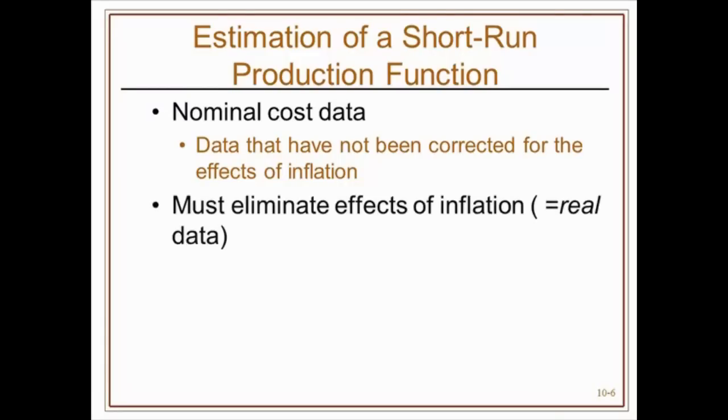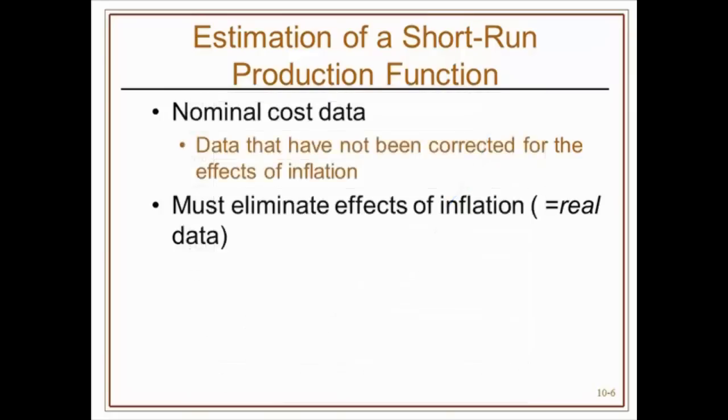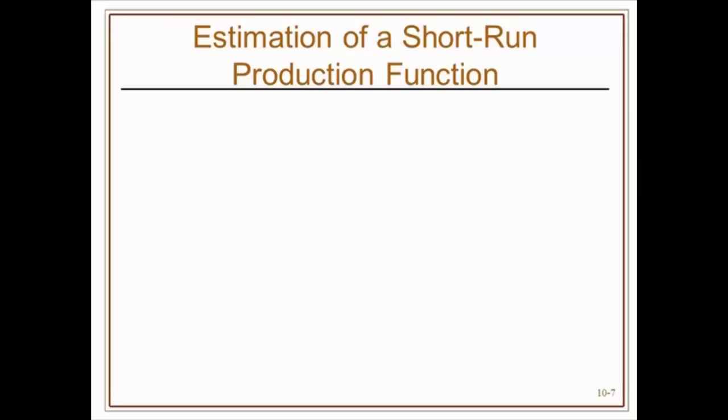And again, in economics jargon, the dollar amounts that you are just given that include the effects of inflation in it, we call those nominal dollar values, or nominal amounts, or nominal costs. Once you've corrected for inflation, though, then we call those a real dollar amount, or a real value, or real costs. So we want to be able to correct for inflation.